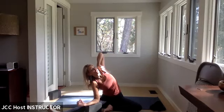And then on the inhale, point the elbow way up to the sky. Point it way up. See if you can stretch it way up. Top of the inhale, hold 1,000, 2, 1,000. And on the exhale, lower the arm down. Okay? So this is the third exercise. This is the last stretch.